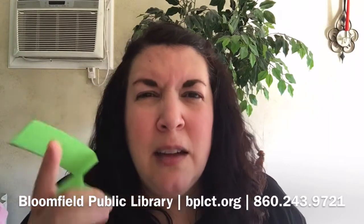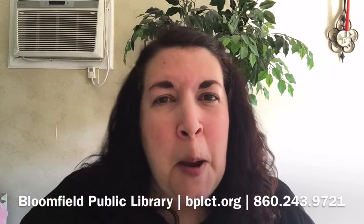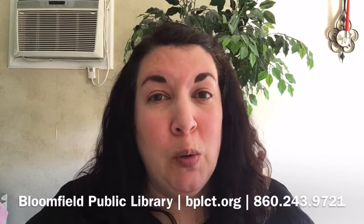This is the perfect time to be doing paper airplanes because you can do it inside or outside. As long as it's not too windy of a day. Big winds do not make for good paper airplane throws. But it's a great thing to do outside. It's also a great thing to do inside if you want to stay cool with the air conditioner.